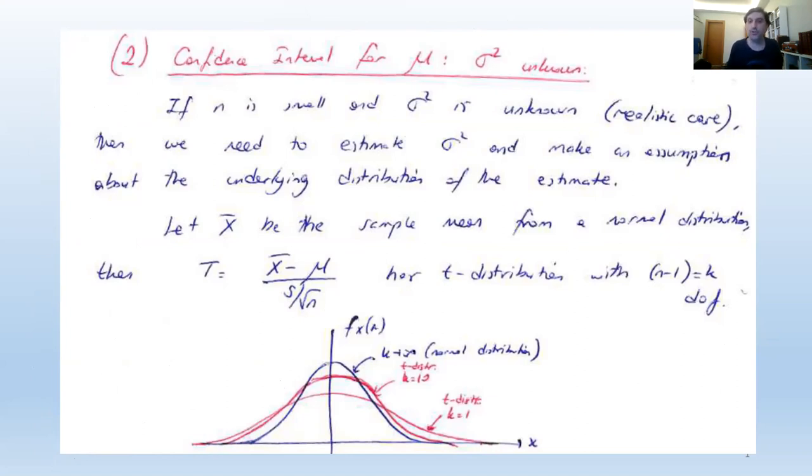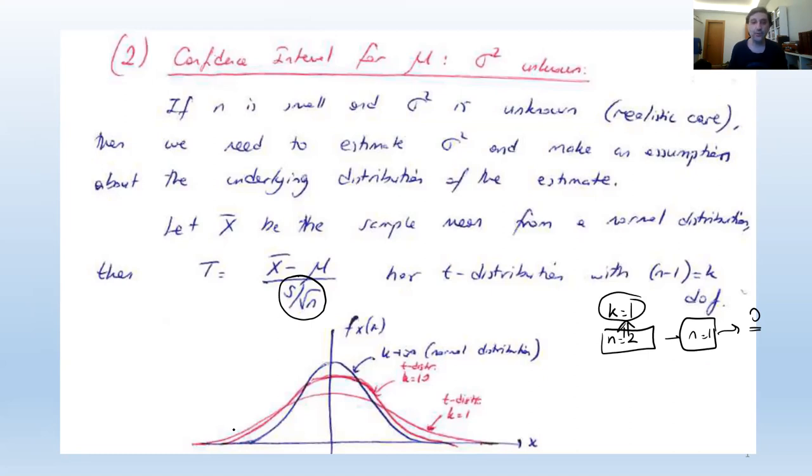So in graphical terms, what we have is something like that. If our normal distribution is this blue one, depending on degrees of freedom, we can start with the smallest degree of freedom case, t is equal to one, right? For this case, n is going to be equal to two. You may say, what about n is equal to one? When we have a single observation, the sample standard deviation is going to be equal to zero. Therefore, we are not going to be able to compute this, right? This is going to go to infinity. So the smallest sample size on which we can talk about the t distribution is n is equal to two. And for this case, the degrees of freedom is going to be k is equal to one.